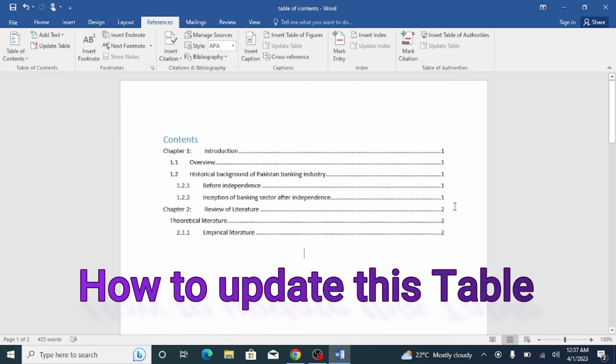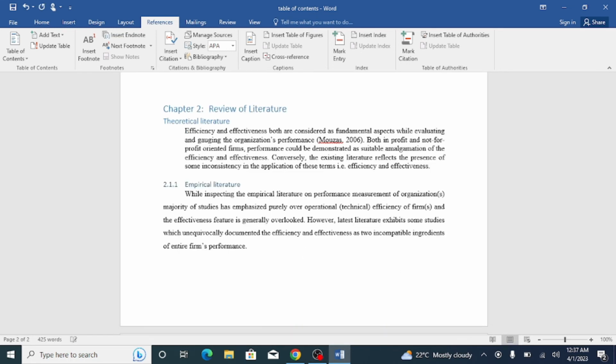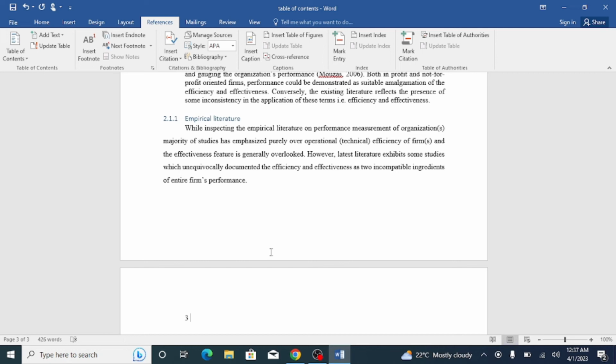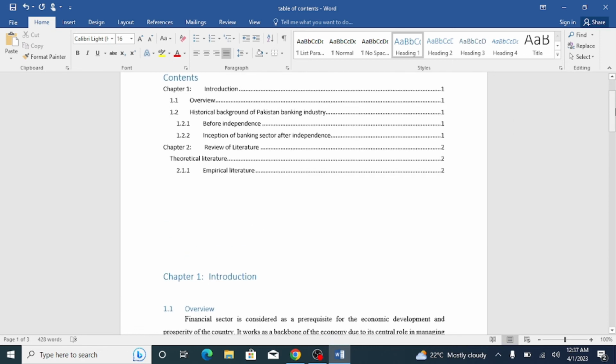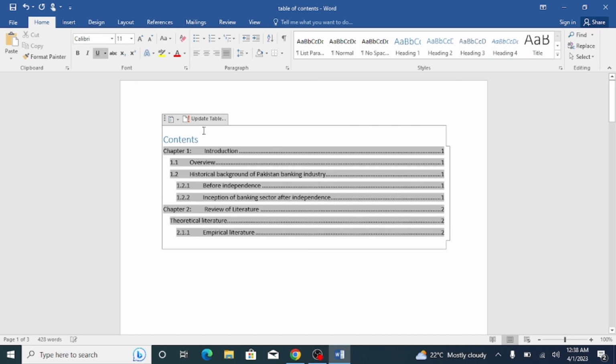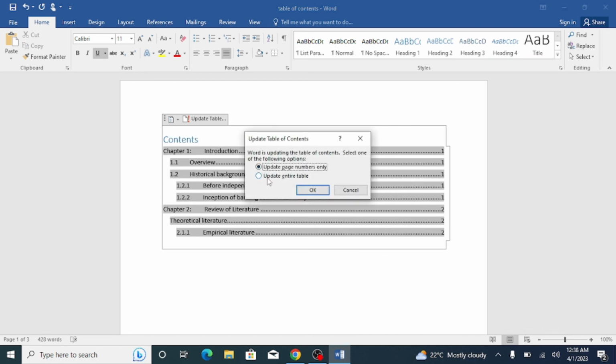And the good thing about this automatic creation of the table of contents is that if you add something more in this Word document, for example, we are adding Chapter 3, Research Methodology. Now, you click on this Chapter 3, go to the heading styles. This is now the main heading. Go back to your main heading styles. Click on Update Table and Update Entire Table and click OK. So now you can see that this Chapter 3, Research Methodology, has been automatically created.